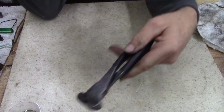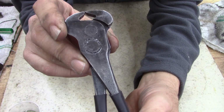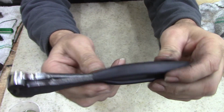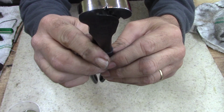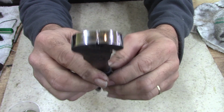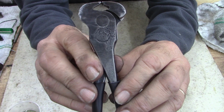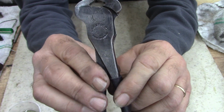All right, ladies and gentlemen. And you can see there's pitting. I mean, come on, these things are probably 75, 80 years old. They do cut. I checked them. I reprofiled them. I was surprised. I did a good job. That's the second one in the last 2 weeks I've done. And yeah, you can see Jamestown, New York, USA. And then you can see it on this side. The bluing took well.